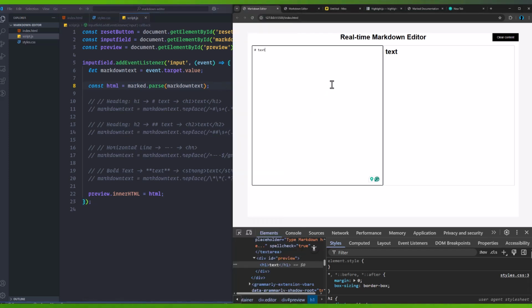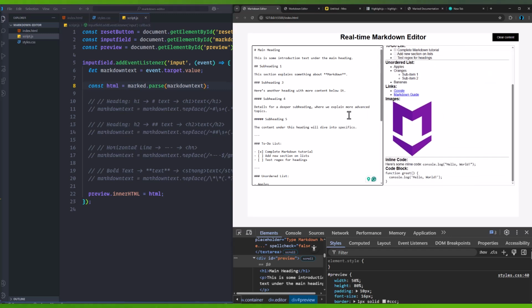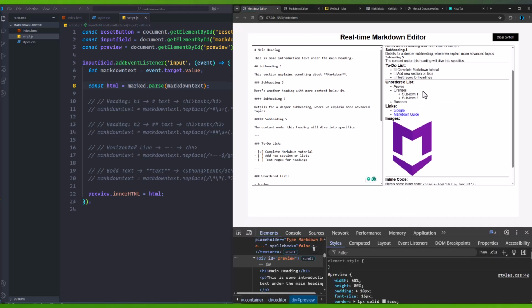Now I have prepared some content for it. I will just copy and paste that entire content, so we don't have to type it each and every line. So I will just put it here. You can see that it has converted successfully all the markdown into equivalent HTML, and it is working. But there is one thing. If I open the final project, which is this one, you see it has some space between all these things, which is the new line. But here we don't see any new line.